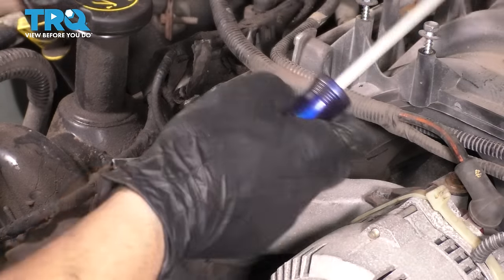What I'm going to do is, well, first of all, I cleaned up the surface a little bit. If yours is corroded and everything, you can just use some sandpaper on a sanding block or whatever you have to get this cleaned up. I'm going to put in a couple studs just so I can have this guide to putting the manifold on. I'll put on this one and that one. Next, I'm gonna put on the gasket.